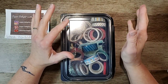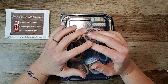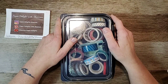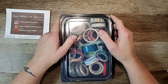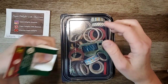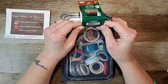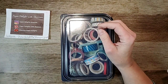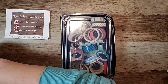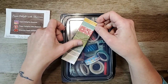Whatever crafting is for you - maybe you prefer scrapbooking, maybe watercolors, whatever makes you happy - perhaps you'll see a little something on these videos that you can create. I was going through the dollar store and came across some glitter washi tape, and it started me thinking about some beautiful washi tape I had gotten from one of my pen pals.